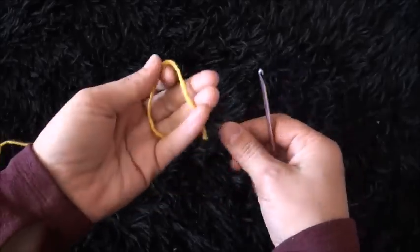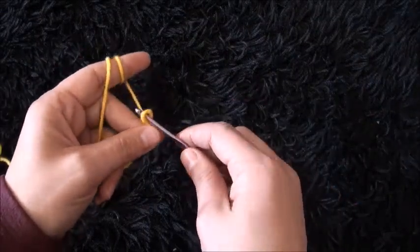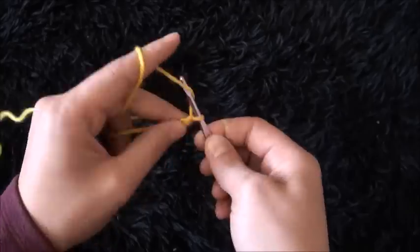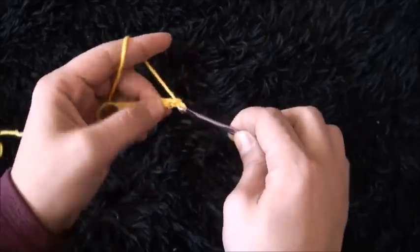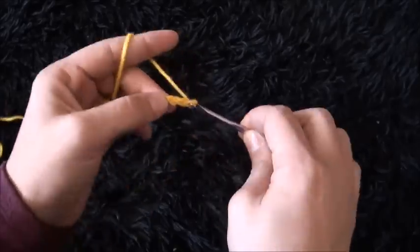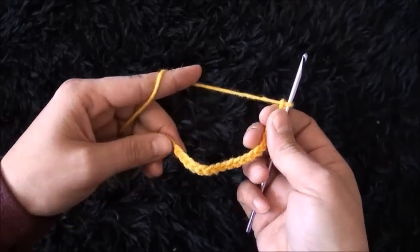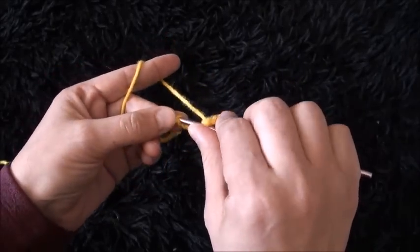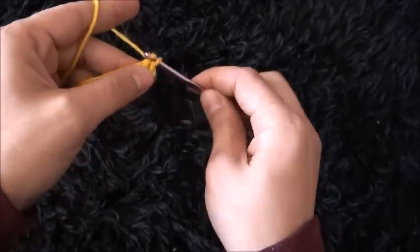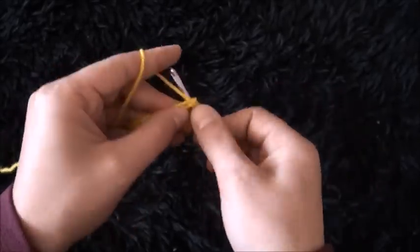Now use yarn in a different color, then I will chain one, and now I will chain 20. Now on the last chain from the hook, I'll make a slip stitch. Now I'll chain one, then right there through the same chain, I'll make 3 half double crochet.